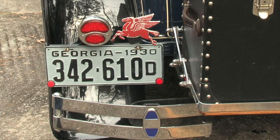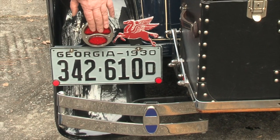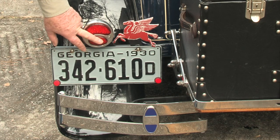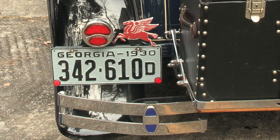Can I mention the lights on the rear? This is the one that came standard. It's a stainless steel case, glass lenses. This is a brake light, the large one. The small one is just your running light. When you turn on your headlights or cowl lights, this comes on. This only illuminates when you put on your brake light. There was one on the other side as an option, but again, Henry wanted people to sell that for his friend, Mr. Edison, so they'd sell more light bulbs.